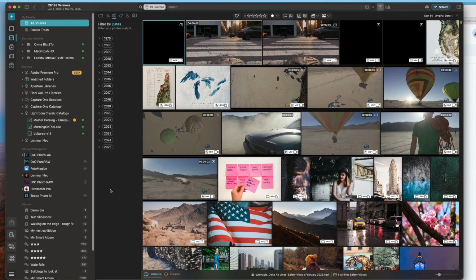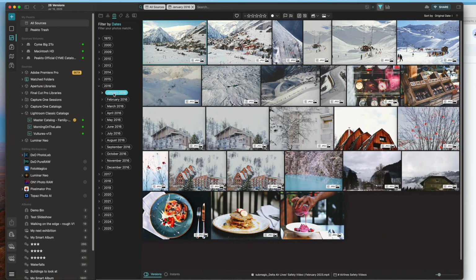This opens a little window where I can set up some filters based on dates as well, dates that are present in my catalog. So it's another way to perform filtering. If I want to very accurately select everything that happened in January 2016, I can do it just by clicking on January 2016, or I can go on a specific day.